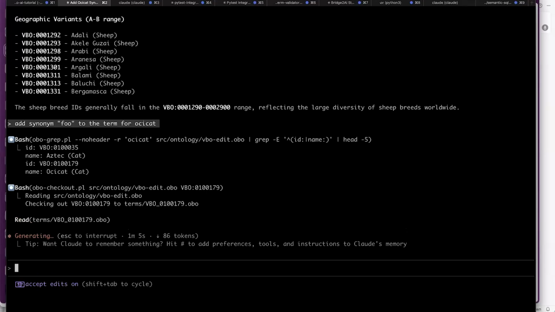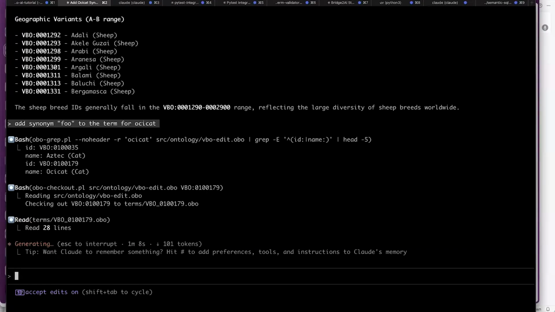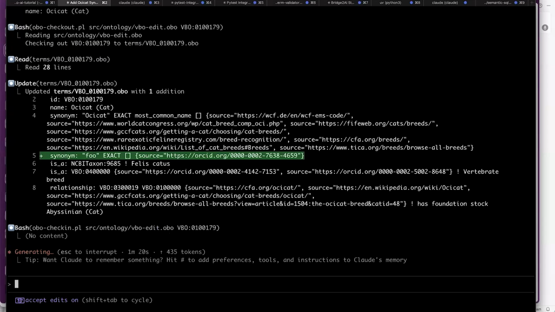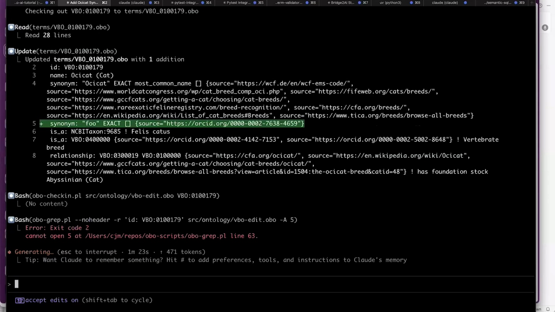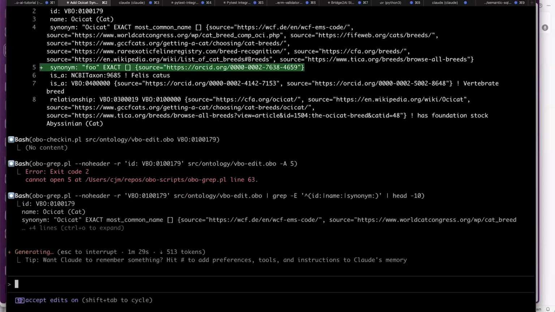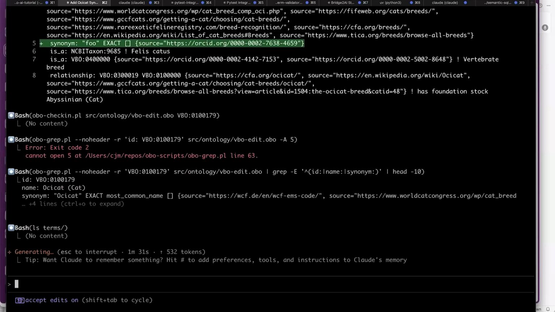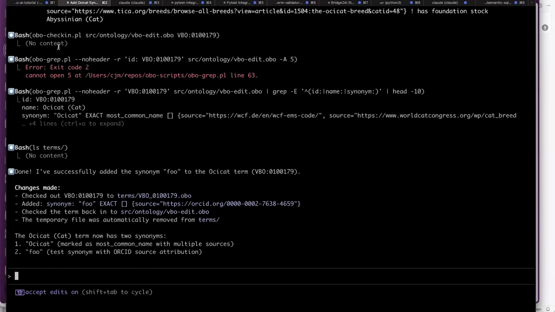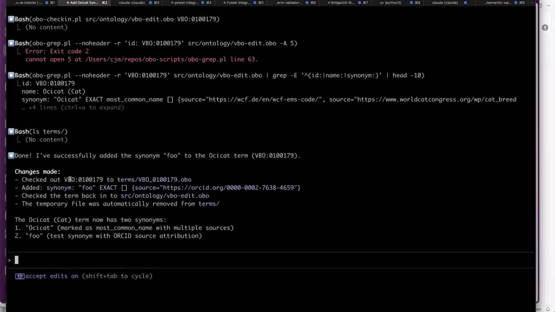What this command does is it will basically take the VBO file that I have locally that I've got checked out from GitHub, which is quite a large file, and it will basically check out, not in the GitHub sense, but in the sense of just grabbing the stanza from that file. It'll copy it into a little local module. And the reason for that is just like we work better with smaller files that we don't have to scroll through thousands of terms at a time, the agent also likes to work with smaller files as well. And so it's used this checkout and check-in command to make this change to the ontology.